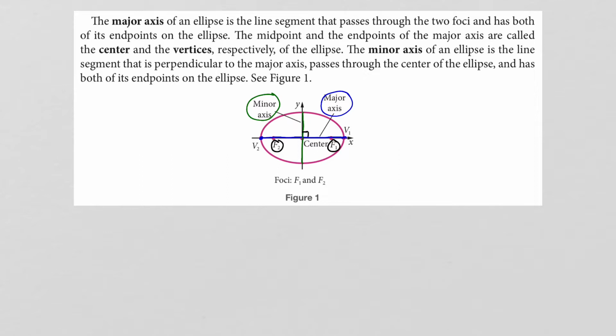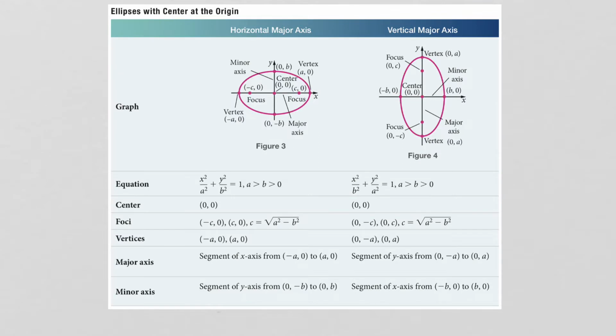So what we want to do is talk about how you get the equation of an ellipse. How do you describe this set of points in the plane? We won't bother with deriving this, but let's go ahead and take a look at the equations. For this, we have two possibilities. One possibility is that our ellipse is what you might call horizontal, or at least it has a horizontal major axis. That is this shape here. The other possibility is that it has a vertical major axis, which means it has this shape here.